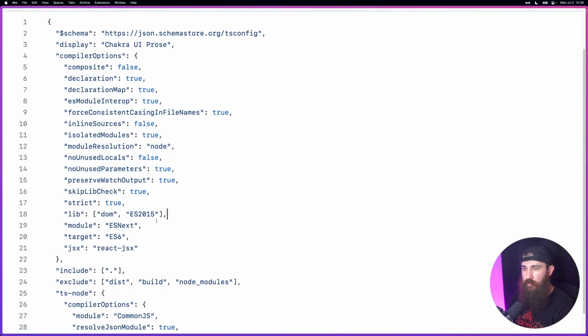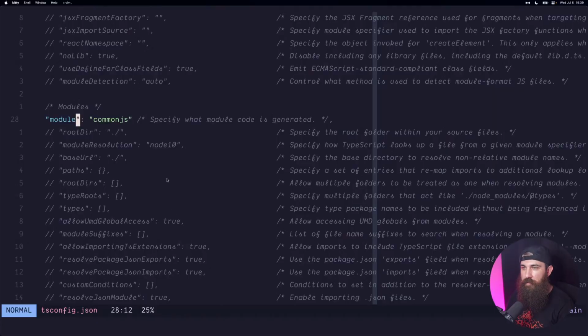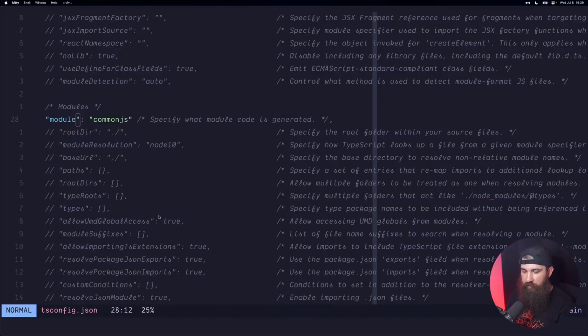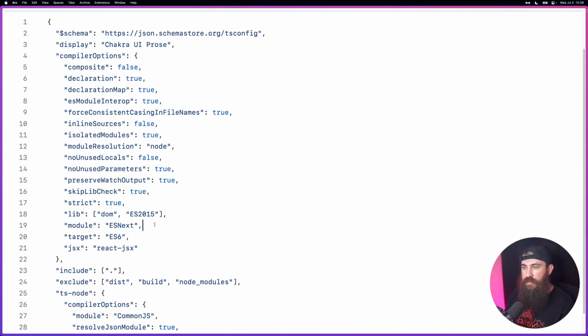We don't have the lib. Probably don't need the lib, I don't know. Probably gonna need the DOM, I don't know, we'll see. But the module is set to commonjs, but this is the ESNext. And this is a different thing because in this case, this package is being used only in React because it's a React package.